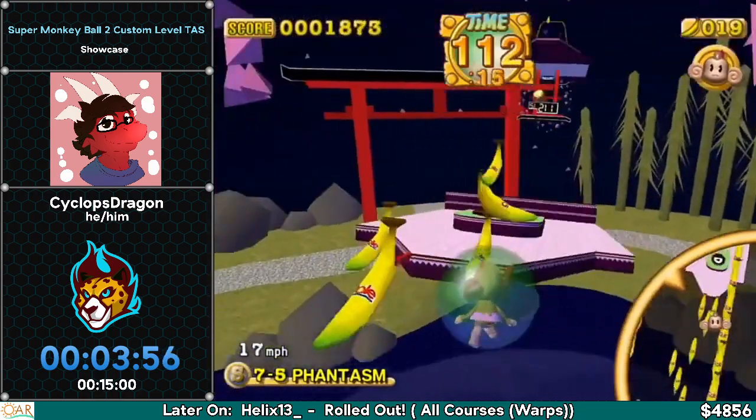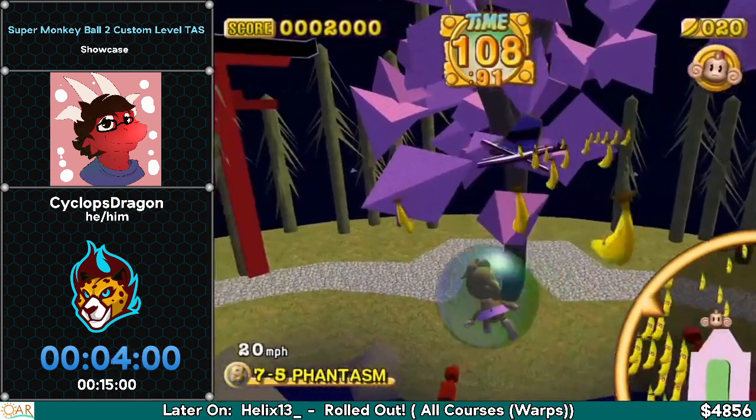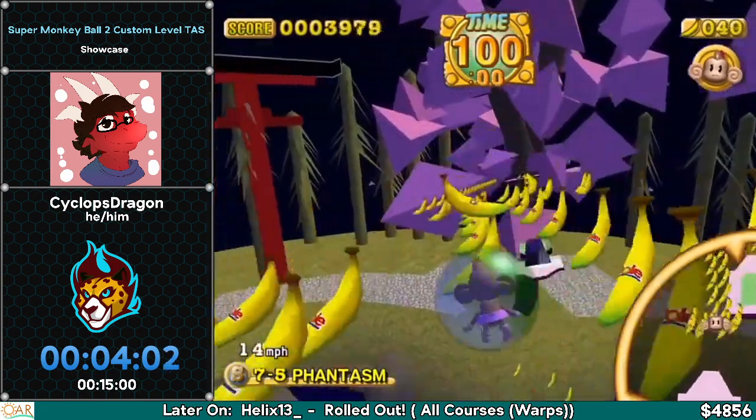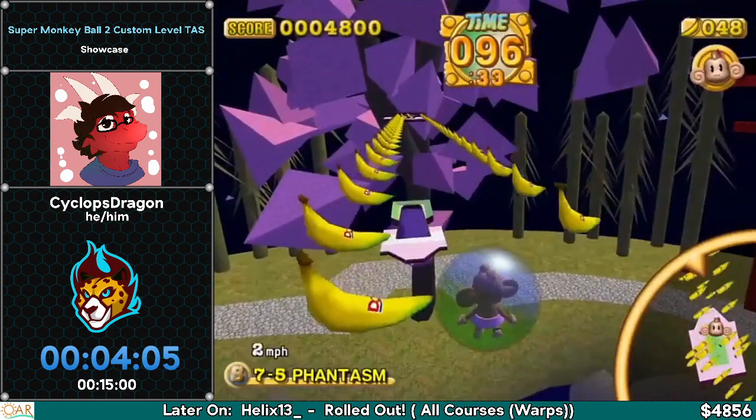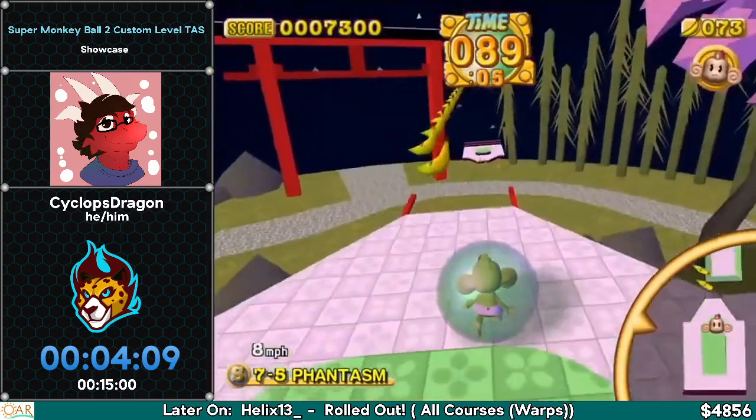But this is probably the most unique level in the entire hack. It's called Phantasm, and the way this level works is that you make your way across invisible platforms to hit a button. And that flips up a wormhole that allows you to go up to the second level. And you're supposed to use these bananas as sort of like guidelines of where the platform is, and that means that you can't collect all of them or else you won't have a guide on your way back.